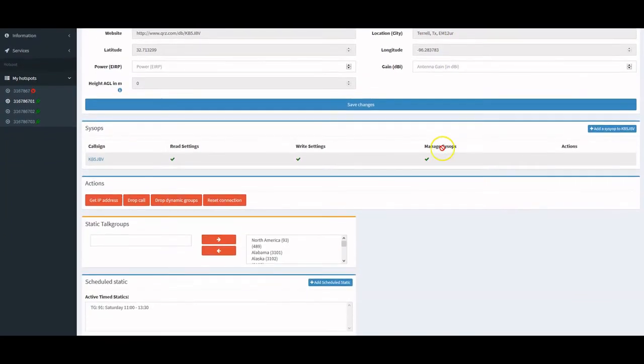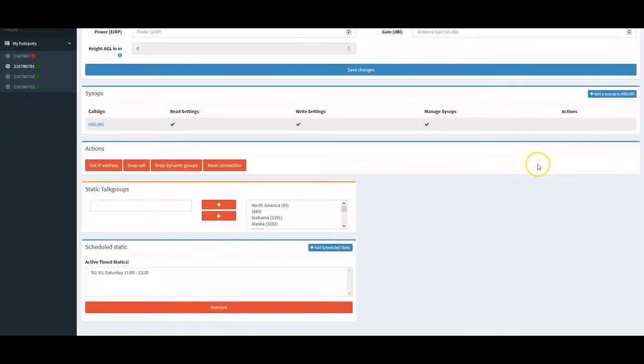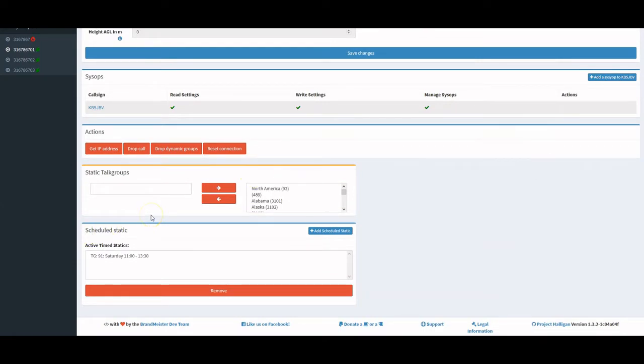So as you scroll down, that shows I'm the sysop. When you get down here with Brandmeister, you are able to actually activate some static talk groups, like if you're using repeaters, and I don't have any repeaters close enough to use, so I'm kind of guessing at it. When you use those repeaters, some of the talk groups are there all the time. Others can be activated by keying up your radio, and they're there for about 15 minutes, and then they drop back off. And if you want to continue to talk on them, you have to key your radio up again to open up the talk group.